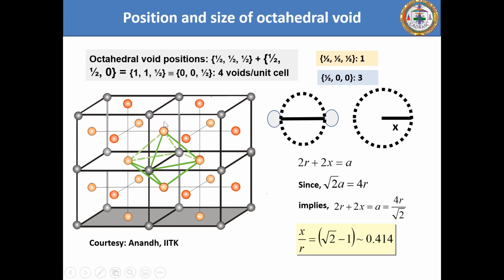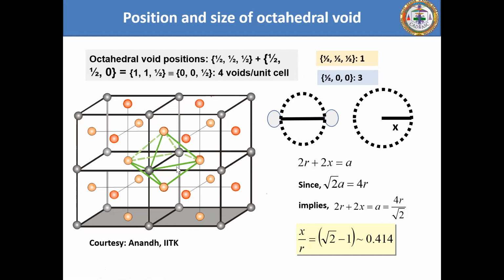So now I need to show you one important thing. When you are having an octahedral void, what are the positions of this void? Looking at this, these are the positions. So this is the octahedral void position, this particular position. You are having a void here, similarly you can have a void here, and here, so there are different positions, isn't it?